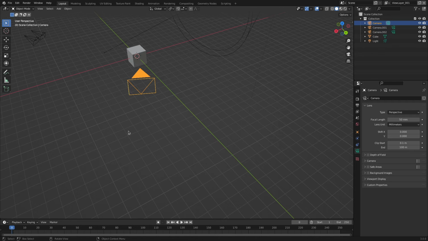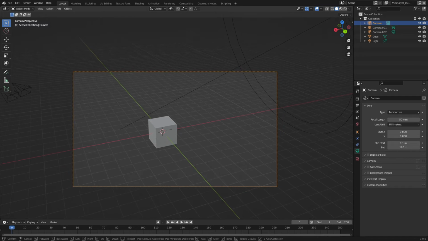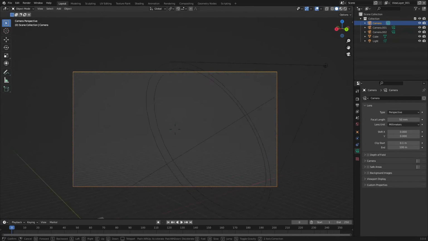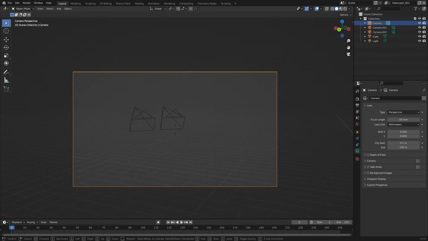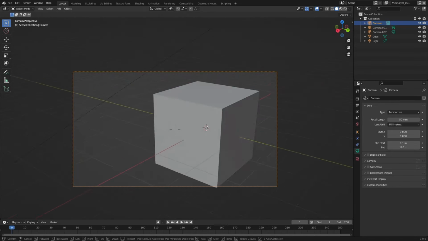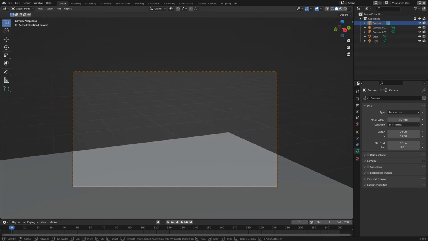I'm going to hit numpad 0 to get into camera view, and now Shift tilde. Okay, so I'm in walk navigation mode, and I'm going to use my W, S, A, and D keys for moving forward, backward, and using my mouse for view rotation. So I can just cruise around the scene, look around, and you can also set this to record so that you can record a walkthrough of a scene or whatever. I think we kind of covered that last time.